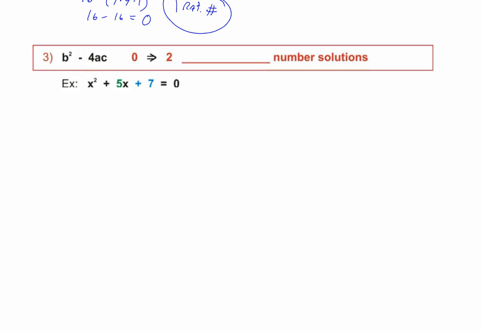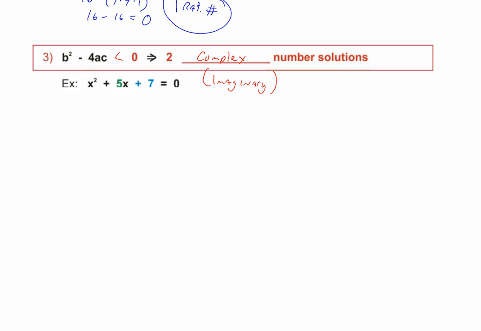All right, the third scenario. So we could have values that are greater than 0, positive values. We could get a value of 0 for the discriminant, or we could have values that are less than 0, right? It's the other possibility, which, by the way, are negative numbers. All right, I have to give this a couple different ways because it depends on who you're talking to, how they want you to say this. All right? So we could say two complex number solutions. I'm going to put a parentheses underneath. Some say imaginary.